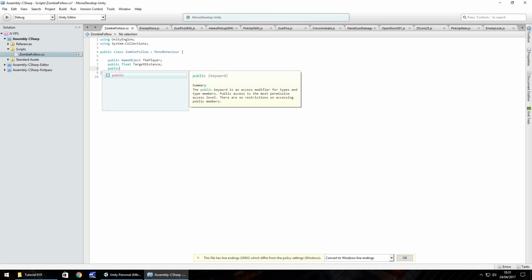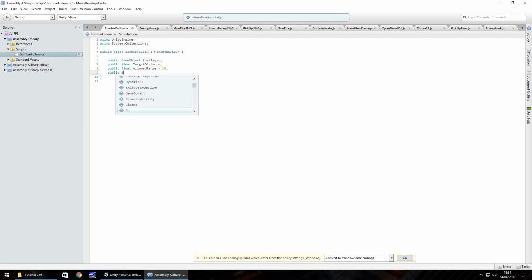So public float again, and allowedRange, I'm going to make it equal to 10 by default. Next, we're going to have the enemy itself. So public GameObject, and we'll just call it the enemy, semicolon.